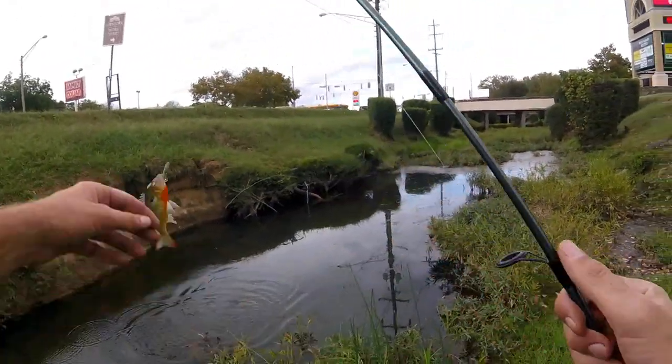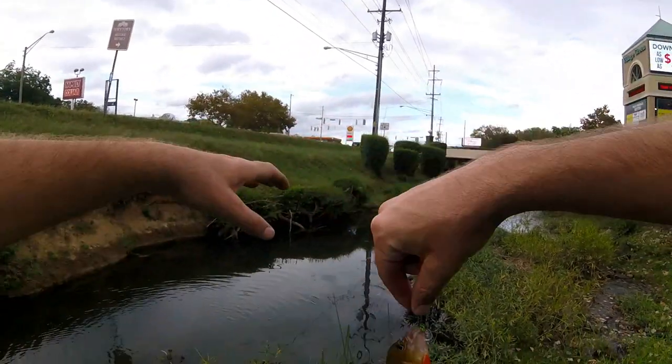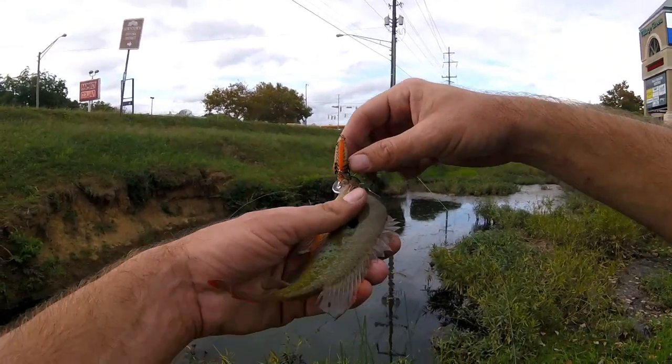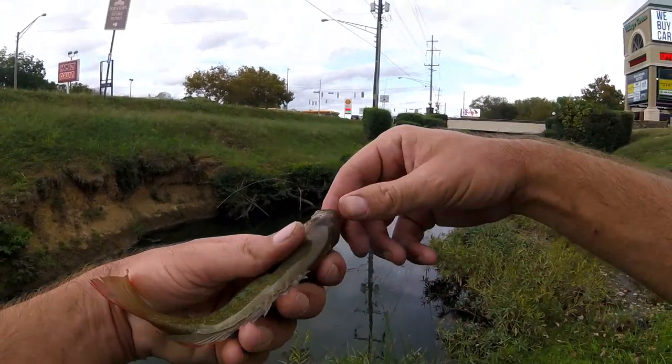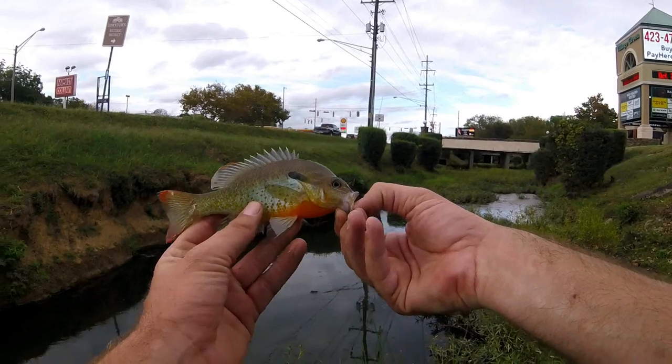All right, another one. The sink is working good. I've cast it a few times. This time, in this hole, I just cast it out four or five times, reeled in. Thought I felt something tug at it one time. Then I cast it out and let it sink, worked it back, let it sink, worked it back, let it sink. And I caught this little redbreast.